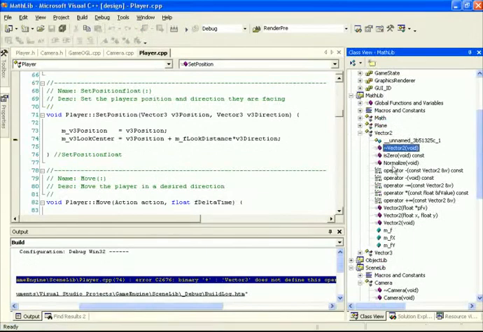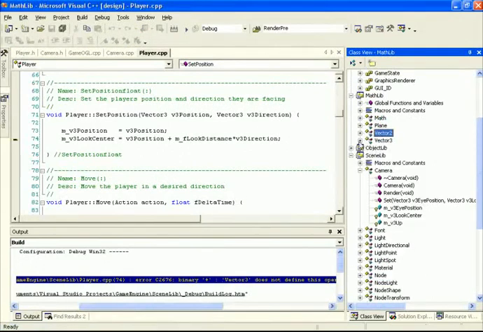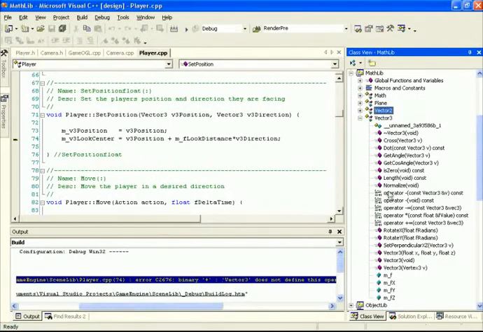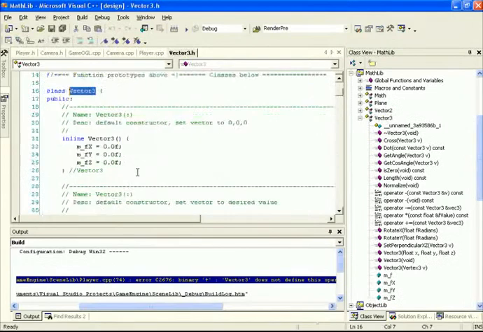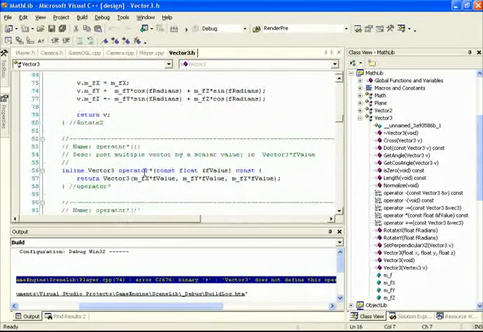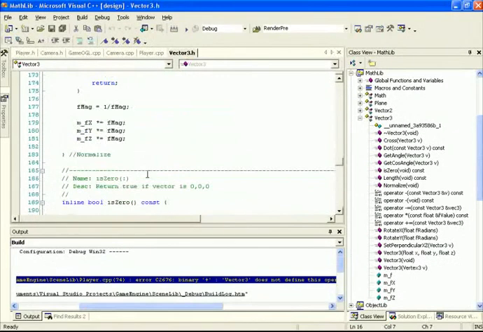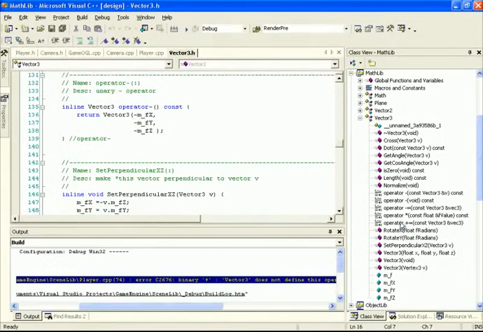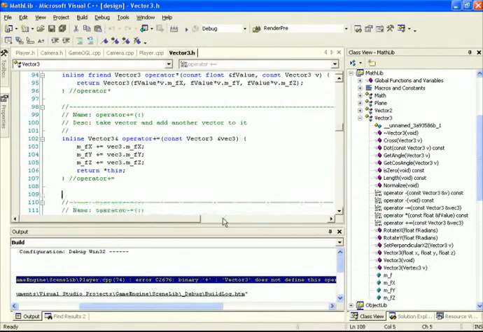Over here we have vector3, and notice we have an operator minus, operator minus equals, times, and plus equals. We don't have an operator plus to do the math addition for us with a vector and something else. We need to go into our vector3 and add this functionality. So we'll just scroll down to the very bottom. Well, we could kind of group it in with these other ones. Let's add it in here.